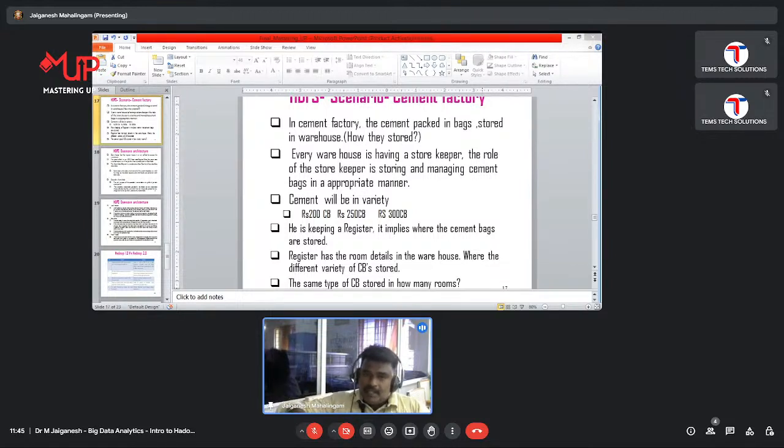In another place, the 250 rupee bags are stored. In another place, the 300 rupee bags are stored. So the register has the room details in the warehouse, showing where each variety of cement bags is stored. Like that, we continue our scenario.